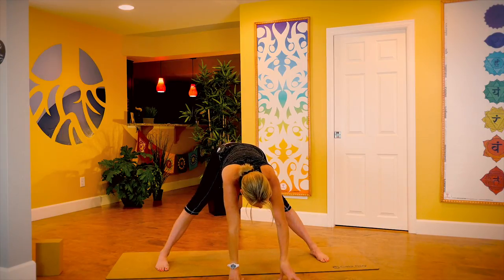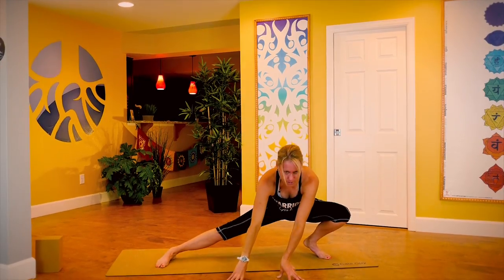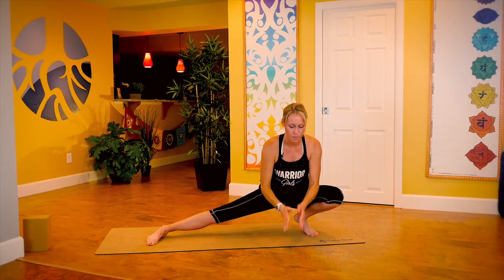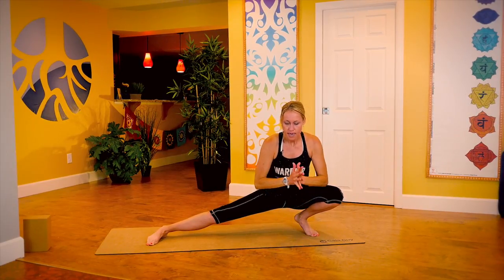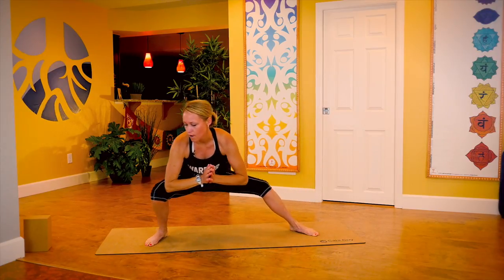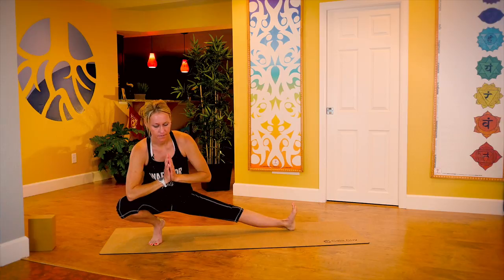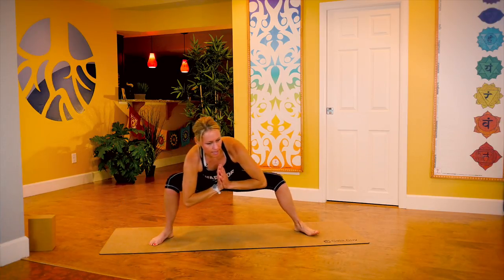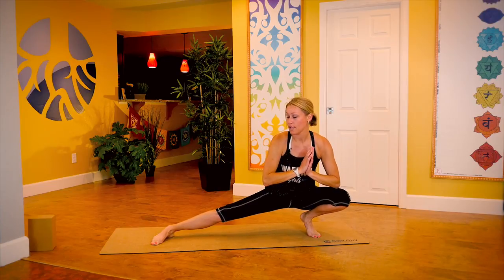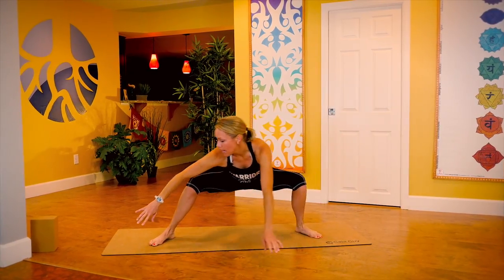Take your left toes out to an angle. Come into a side lunge on your left leg, either hands at your heart or on the floor for added support with your balance. Now, side lunge to the front of your mat, come onto your right leg, stretch. Come back to your left leg. And then you're gonna rotate all the way forward so you're in a low lunge on your right leg.